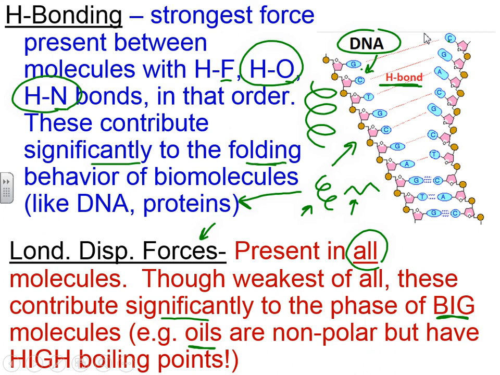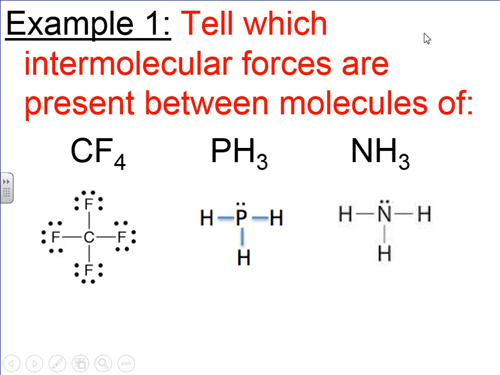So, as a quick example, tell which intermolecular forces are present between these molecules. Now, I've drawn them out, and remember, we have drawn the Lewis structures of these, so be prepared to possibly draw some Lewis structures throughout the chapter. The Lewis structures drawn out allow you to see if the molecule is polar or nonpolar. And polar or nonpolar, remember, relates to whether it's symmetrical or not symmetrical, for the most part. So because CF4 is symmetrical, it should be nonpolar. And if it's nonpolar, all it has are London dispersion forces.